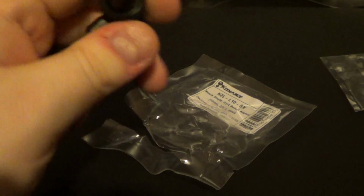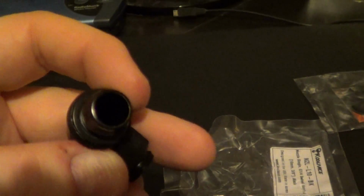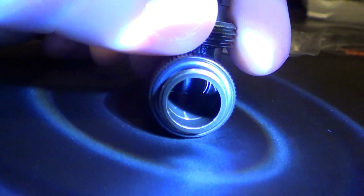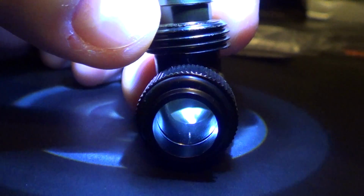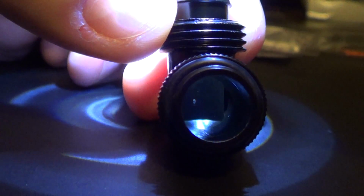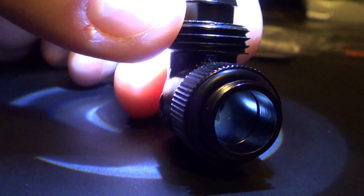It's Coolants. It feels like it's high quality, but the inside, it just looks like they painted it or something. It's kind of impossible to see there. Let me get a flashlight real quick. But the inside of the thing, there we go. Yeah, the inside of this, it looks like they painted the inside of it for some stupid reason. You can just barely see that there. Let me see if that works a little bit better. Better. Yeah, it's not full copper inside. It looks like it's just been painted inside.